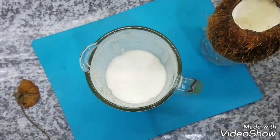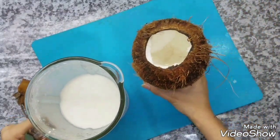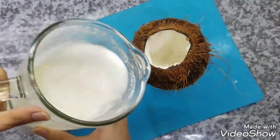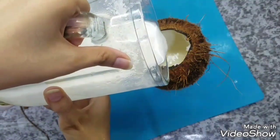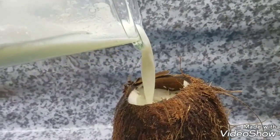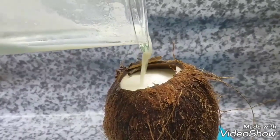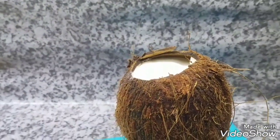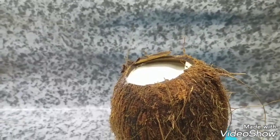Add in some ice cubes and give it one last mix so it's really nice and chill. So once that's done, serve it into a glass, a nice tall glass with a pineapple ring at the side. The classic serving, or you can go with some extraordinary, exceptional serving by serving it into a coconut shell, just like I'm doing over here. Serve this chill and make sure your coconut shell doesn't have any cracks so it might not leak.